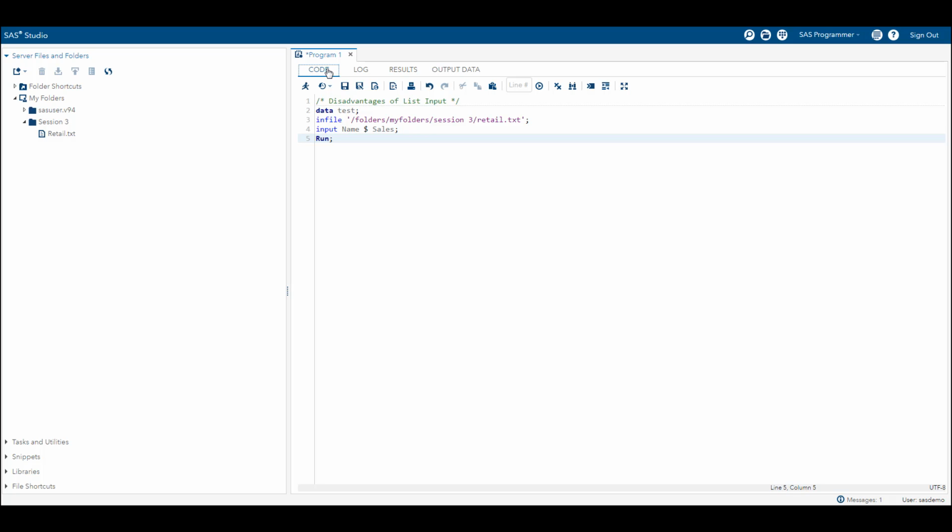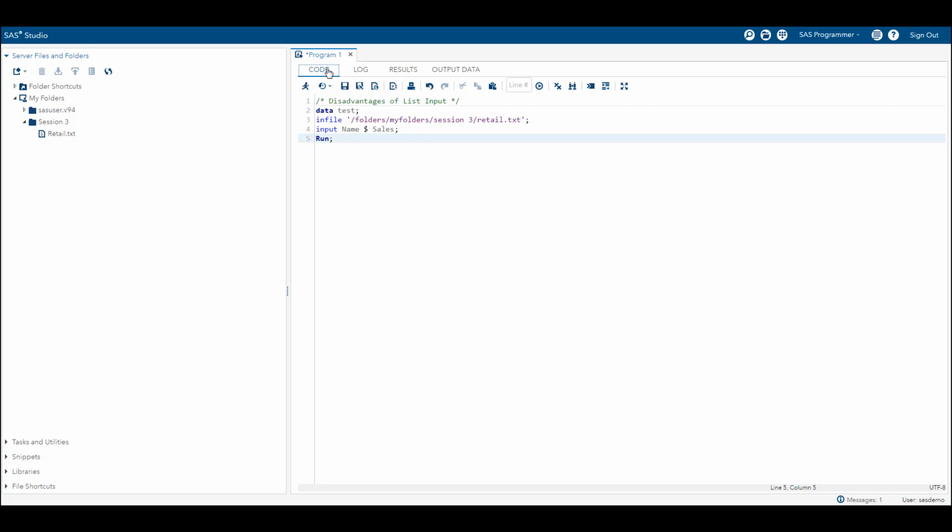If you save your program and want to come back and see what you have done, you can understand it well, and you will see what you have done and why you have done it. So that is basically the usage of inserting comments in a SAS program.